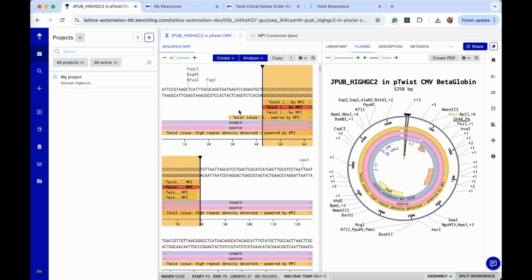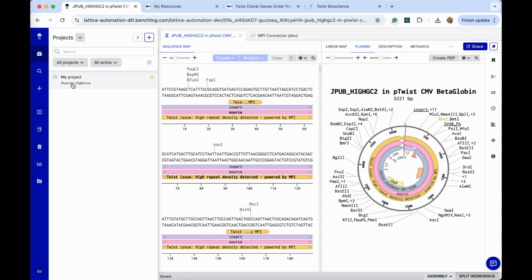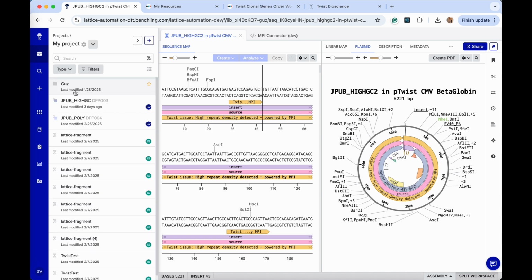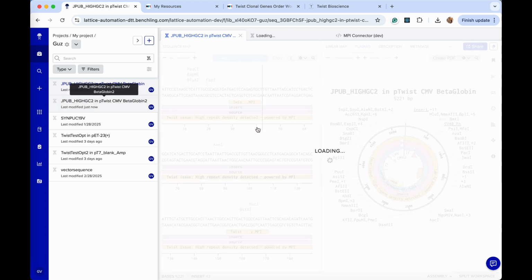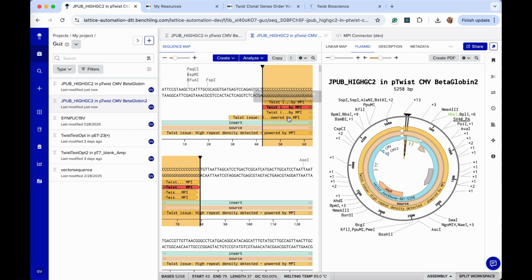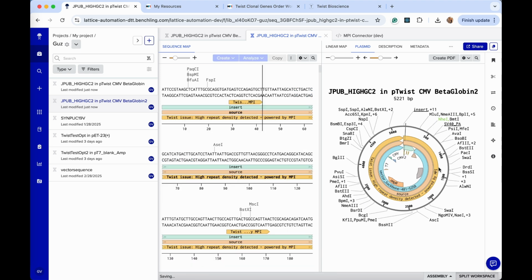For example, in this case there is a homopolymer. To fix it, I will just delete the problematic region. The other sequence has the same issue, so I will delete the region as well.